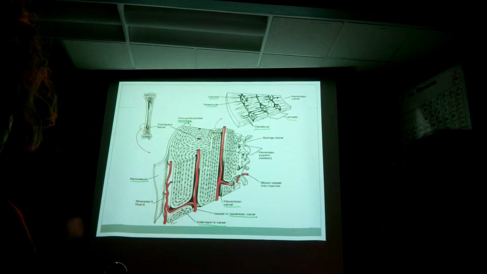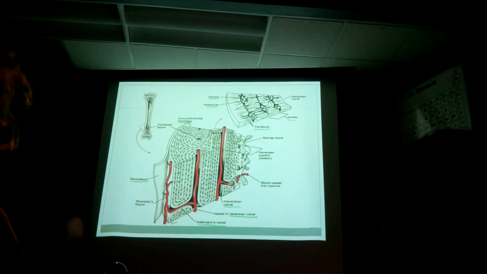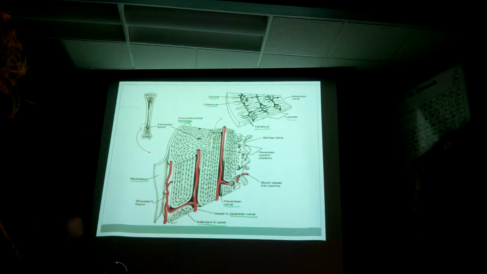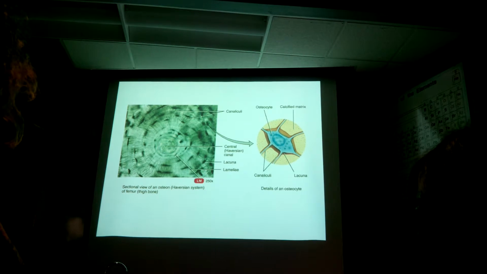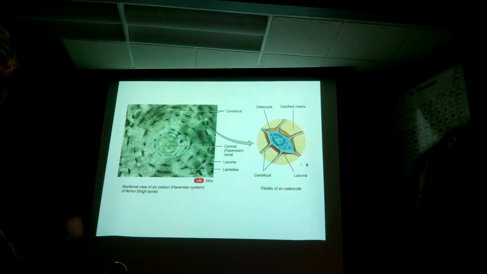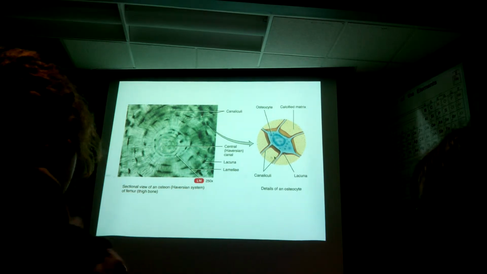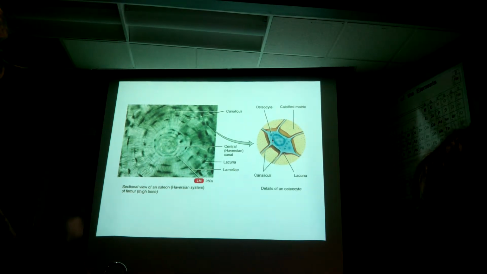Now we have the osteoblast, which has formed an osteocyte, and as it started laying down all this collagen, it traps itself. It becomes trapped, and as it becomes trapped, it forms these. Here's a picture of it. Here is the osteocyte, and it starts laying down this calcified matrix of collagen and minerals, and as it does so, it literally walls itself in.